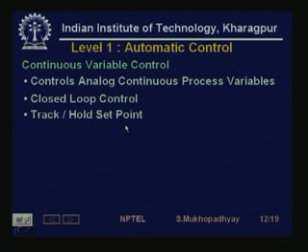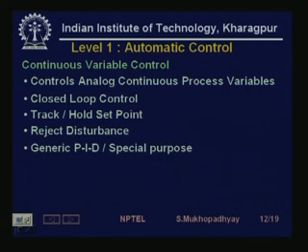So the main objective is to track or hold set points, that is, the output should follow the set point. If the set point changes, it should track it. If the set point is constant, it should hold it irrespective of disturbances. So it should reject disturbances, both in the sensor as well as load disturbances as well as in the actuator. Now for this purpose, it is said that more than about 80-85% of all industrial controllers are a particular class of controllers called PID controllers. So these control algorithms used are generally generic, though in some cases you may use some special purpose controllers.